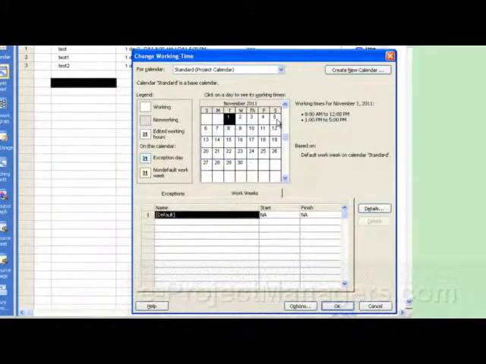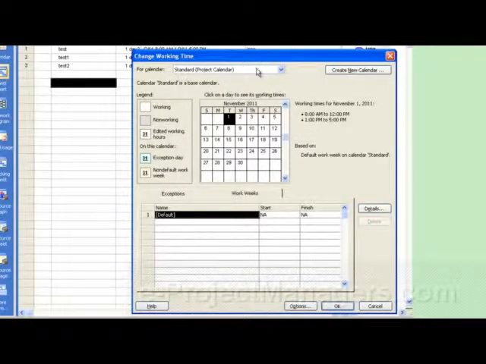And you can see that the gray columns that were here on the weekends are no longer gray, which means that the non-working days are now working days. They all appear white because that's the default color here. Okay. So this is one technique you can use to give yourself a 7-day work week. Once you've done this, it's in your default calendar, so you can go ahead and use it.